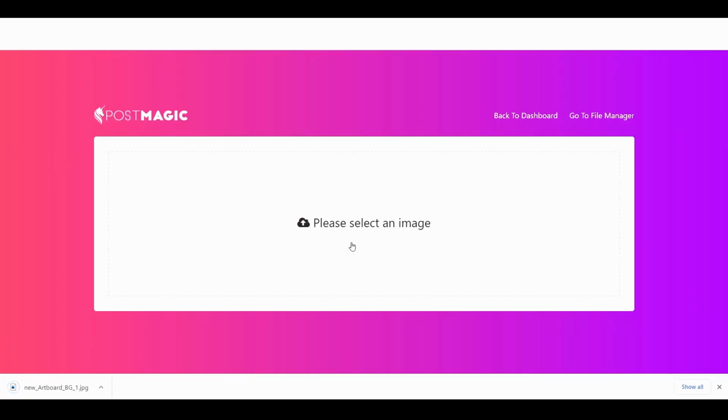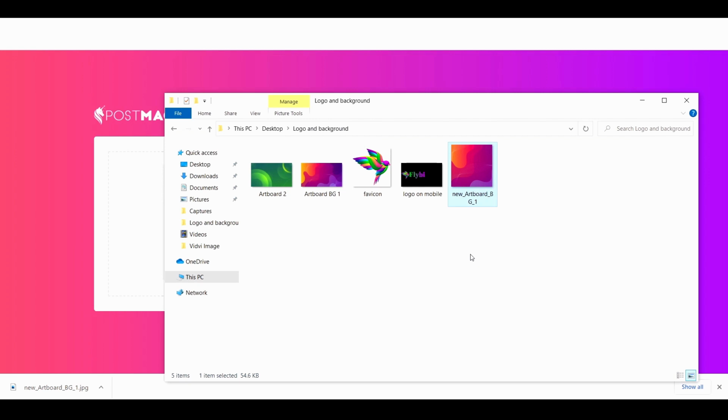Once you click on crop and download, the system will automatically initiate the image download function. This image will not only be downloaded with the right aspect ratio, but it will be also optimized with regards to the file size. Let's now see what the difference is before and after optimization. To do this, let's go to our folder. Here we can see that we downloaded this image. Let's see what the optimized image size is.